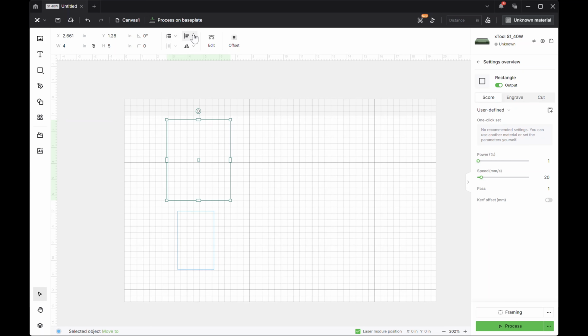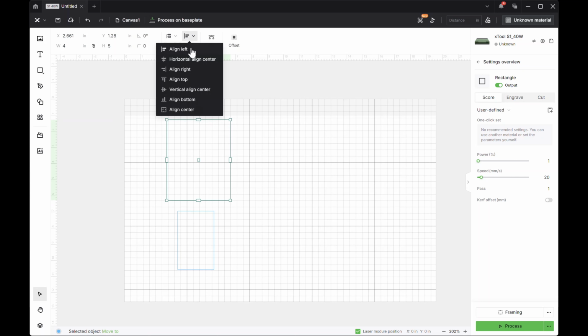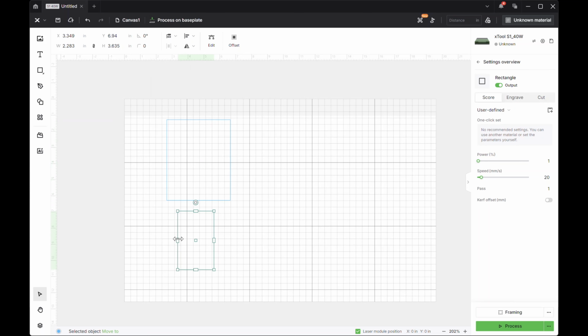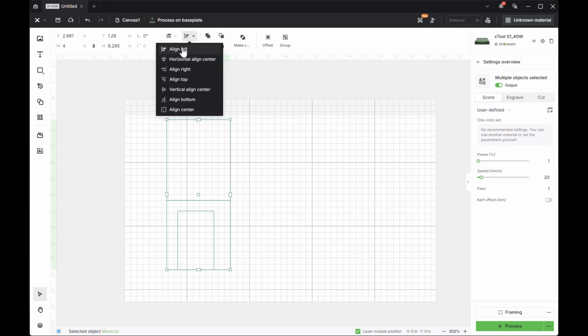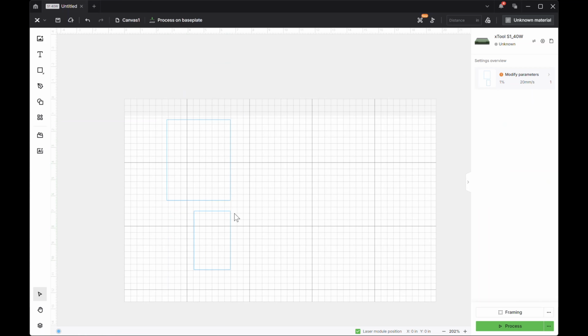And I'm going to show you about this guy. This is the align. So we could align the left side. If you click this and you hit Shift, it's not Control, it's Shift, or you can run your mouse through them. Click a mouse button down like this and run through them. You can select them. So you can align the left. You can align the right.